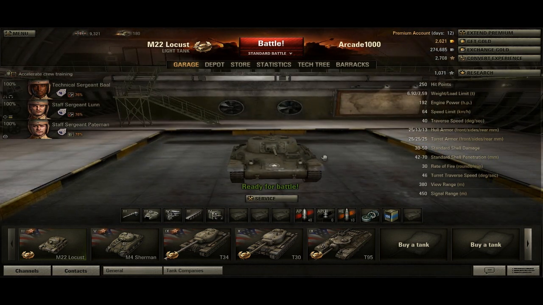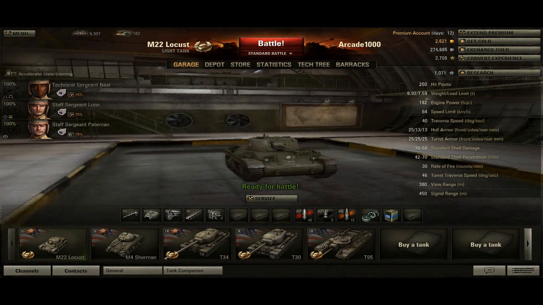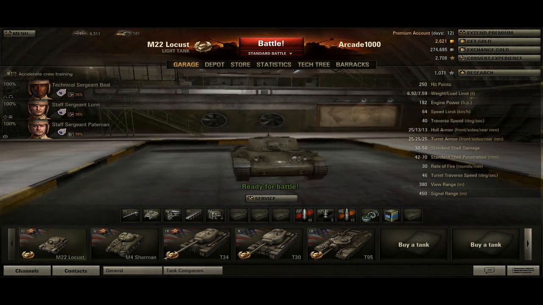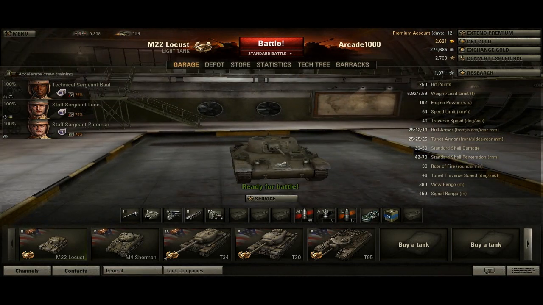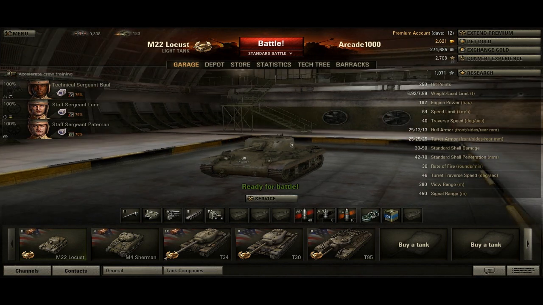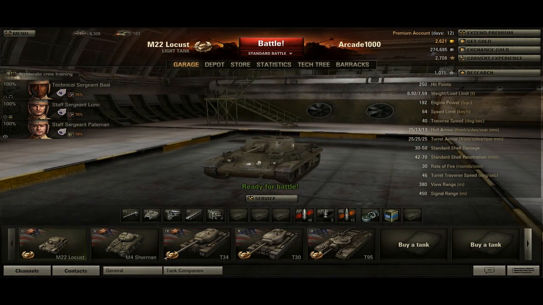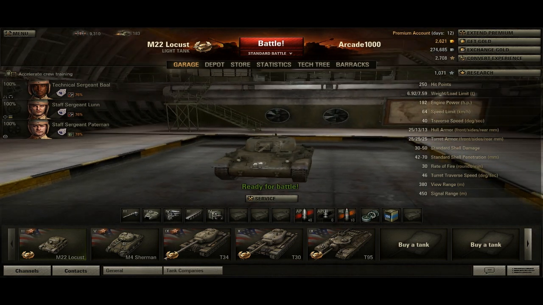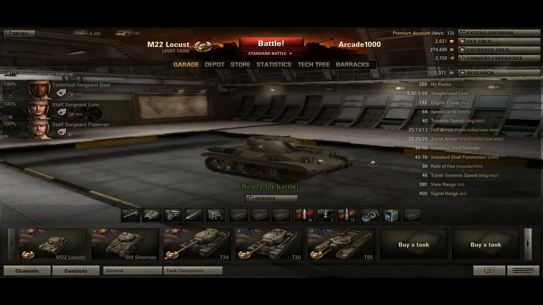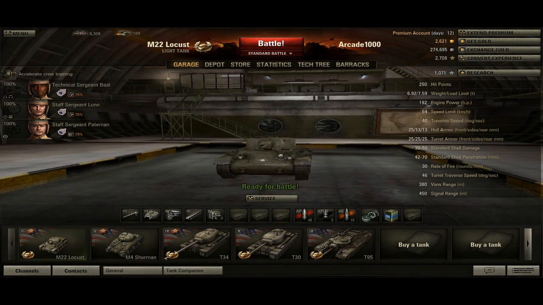And for starters, I got the M22 Locust light tank. It's a premium tank you can buy from the American tech tree. It's a low profile tank. It's fast. I like it. It's got a pretty decent gun on it for its tier. Like all light tanks, it's good for scouting out the artillery, but I won't rant much on about the M22 Locust. I would recommend it for anyone who's looking to have a little fun on the maps, wreak some havoc on the enemy team. This is definitely a recommendation.